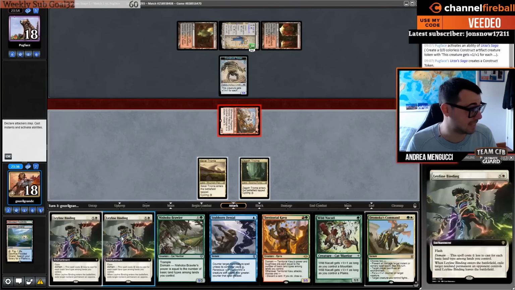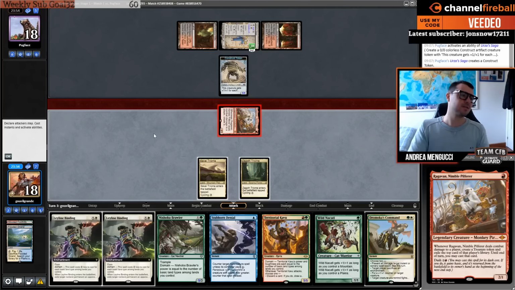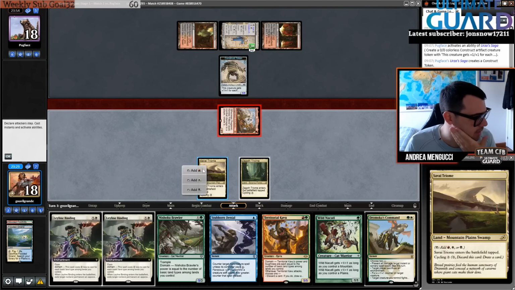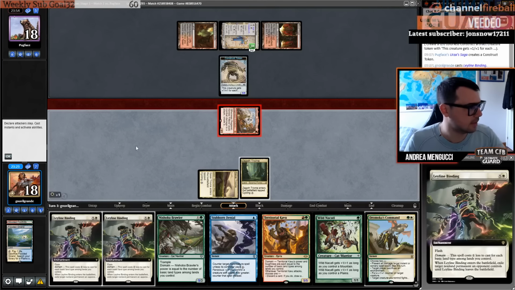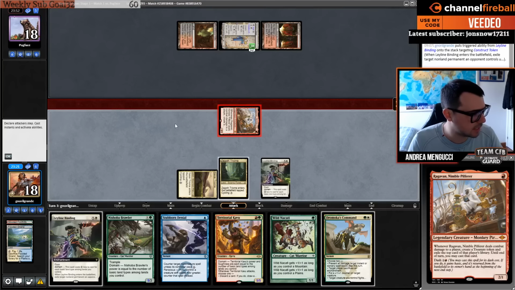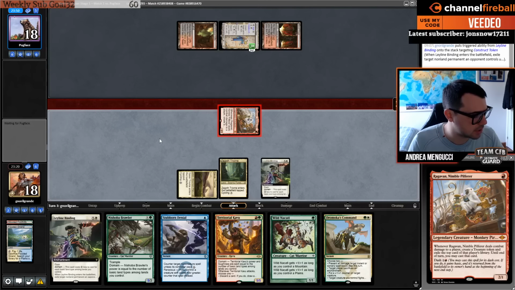I mean, I guess I can go Leyline Binding. Maybe that's better. Leyline Binding, maybe that is better, actually. Leyline Binding, that connects. And then I have Stubborn Denial. I have Dromoka's Command. Yeah. Let's go Leyline Binding. The fact that I'm hitting and getting a treasure, I think is very important here.